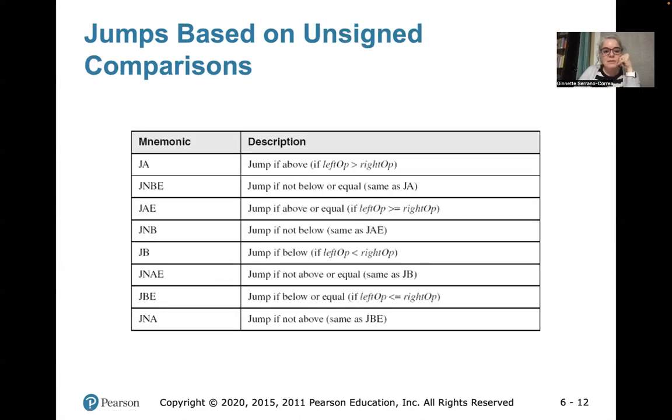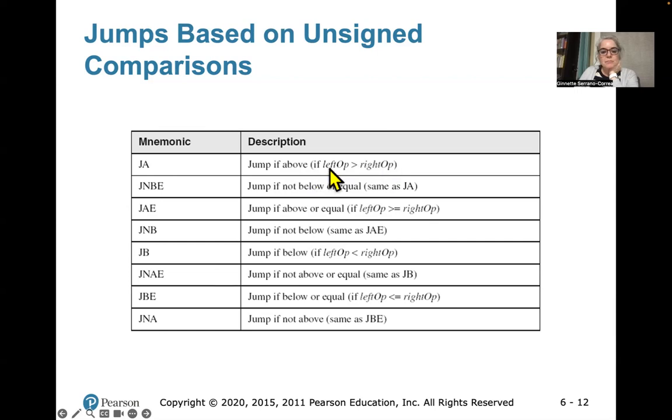These are jumps based on unsigned comparisons. So these are a bit harder to remember than all the rest. JA, jump if above. So basically saying, is the left operand greater than the right operand?